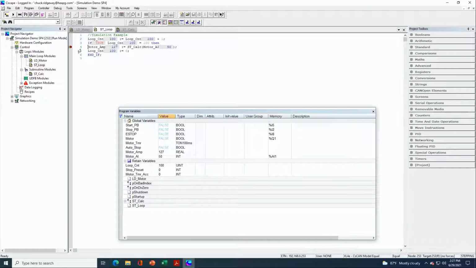All right, now let's take a look at a scan by scan capability, which is available with this button right here. Okay, executing what they call a single cycle, which is effectively a single logic scan. I'm going to press this button and see what happens next. Keep a look at my loop counter and where I am in the logic. I'm going to go one complete scan of the controller, and you'll see that on that one scan, the most visible result is my loop counter was reset to 0.